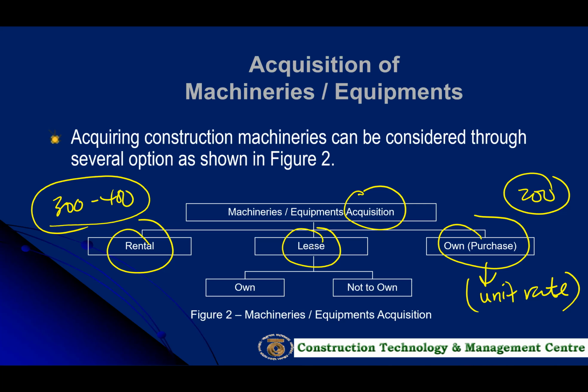You simply want to lease. But then you realize after using that thing for a few years, if you add a little bit more money, then the machinery could be yours. So that is the concept of leasing. You can basically own it at the end of the day with extra payment, but in the normal situation the machinery is not yours, it still belongs to the owner of that machinery.